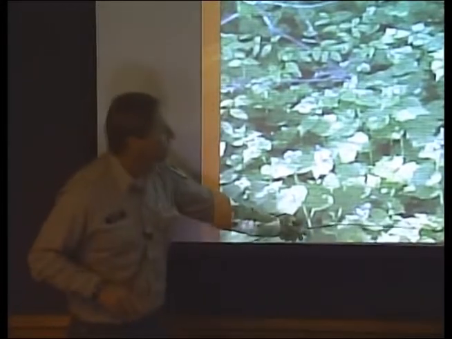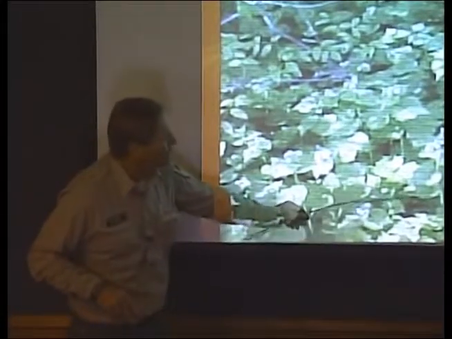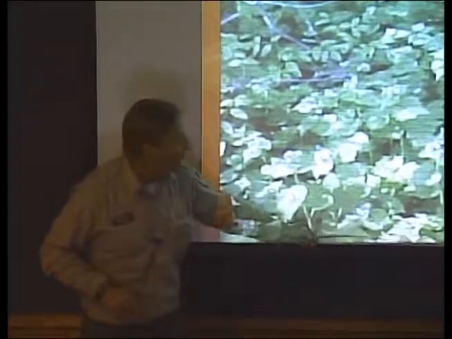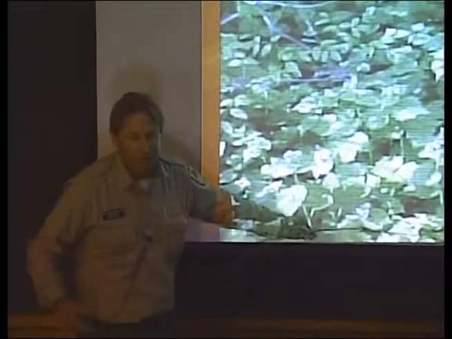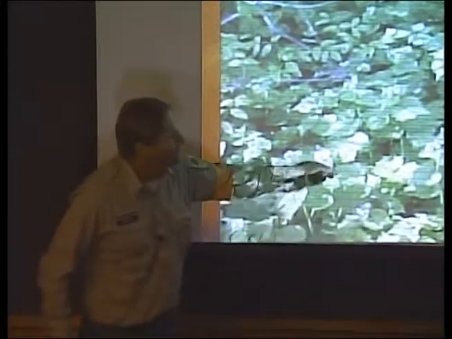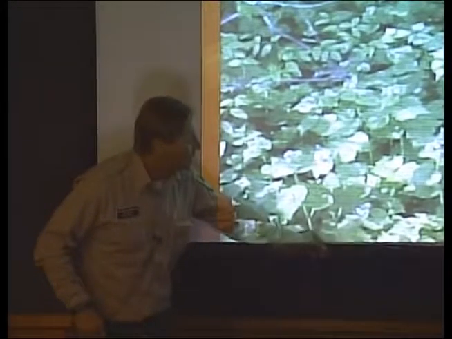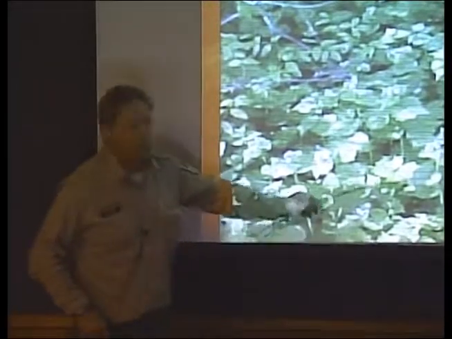But if you burn in the spring, right when it's starting to shoot, or about this stage, if you can get it to burn, if you have a lot of oak leaf under there, it will burn in most cases, if you have the right conditions. It'll wilt it, knocks it back. There's a pretty high mortality on that too, if you got it at the right time, that there's not enough root reserves to make it resprout.